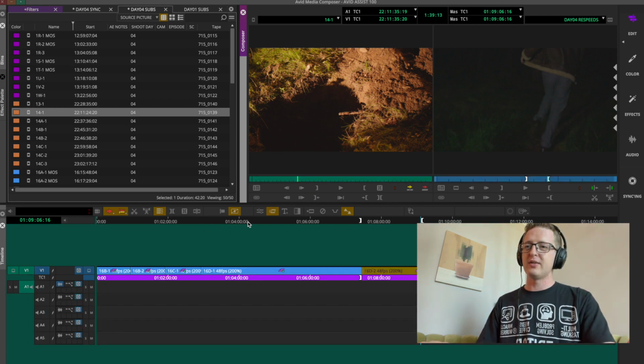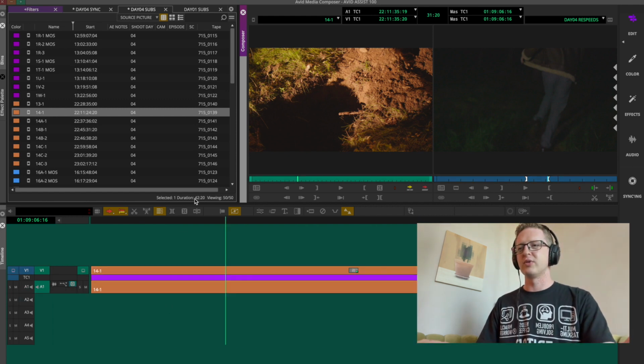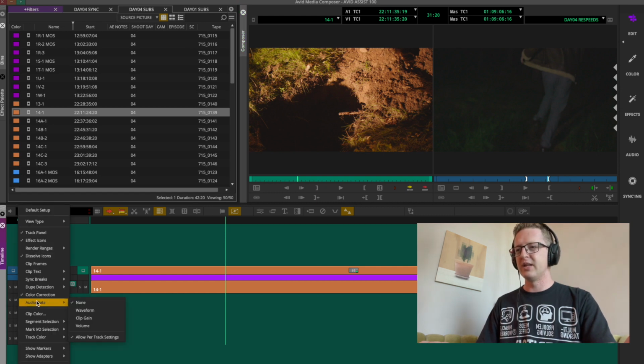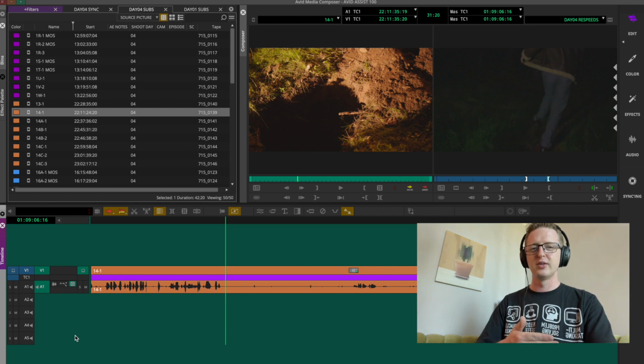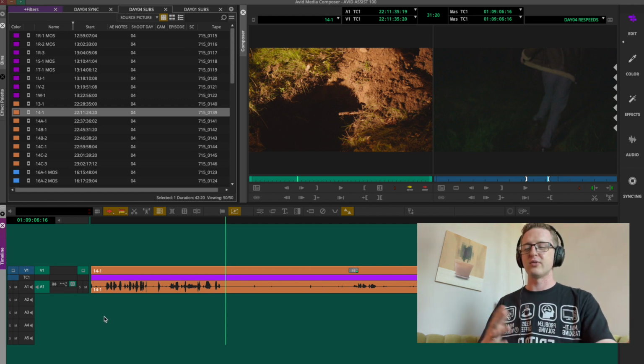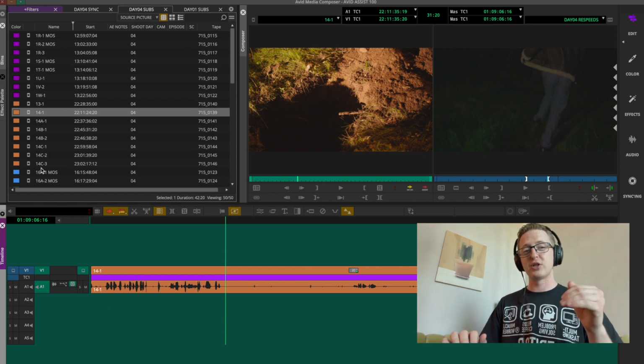Having mapped to a key, by the way, the option to toggle source record in your timeline, that's exactly what it's called if you want to search for it, is extremely useful. For me at least, I use it constantly. So I will have waveforms enabled, audio data, waveforms, and that's not per track, that's just all waveforms. Because if you're doing it per track, you need to do it for each item that you load, whether it be a clip or a sequence. This way it will just always be displaying all waveforms at all times. And since all my subclips are only going to have one channel anyway, and it's not a lot of audio, it's not a lot of processing for Avid to do. So I'll have that on, and I'll go through these and have the source in my timeline.